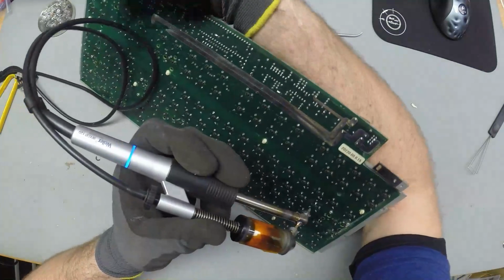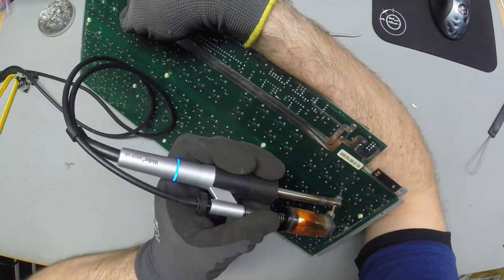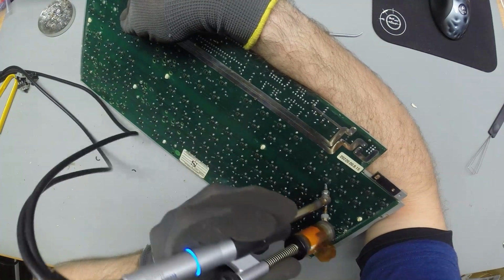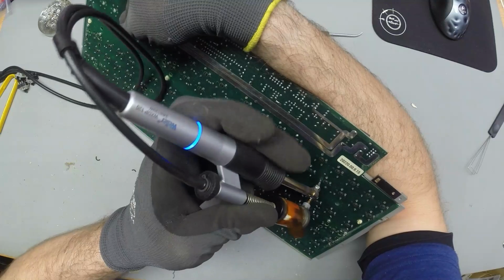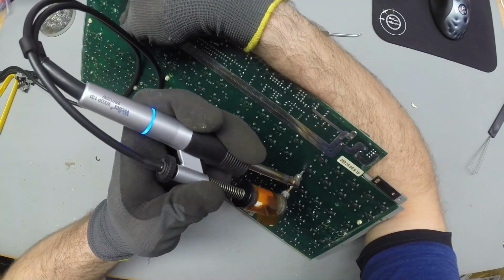Oh, they did the Alps thing here. They bent the legs. Like, I hate it when this happens. First drawback of this. Otherwise, perfectly built keyboard.